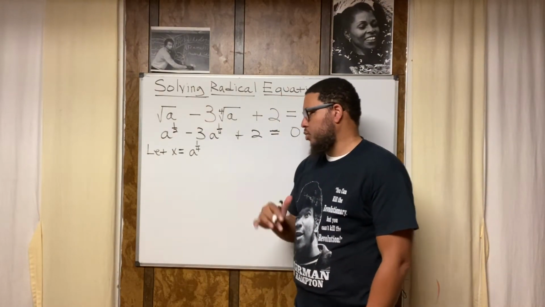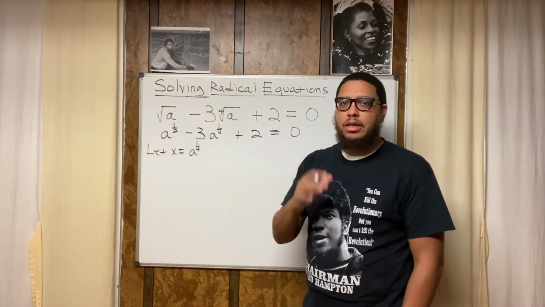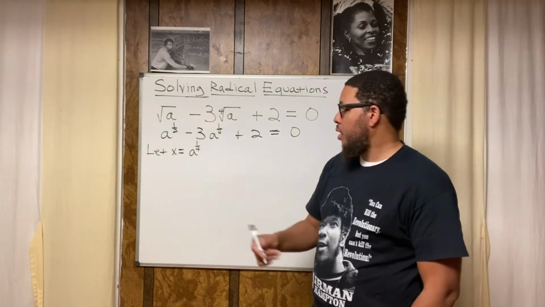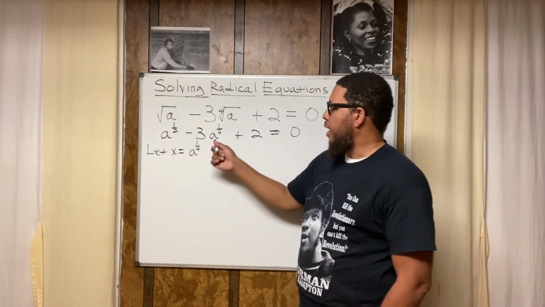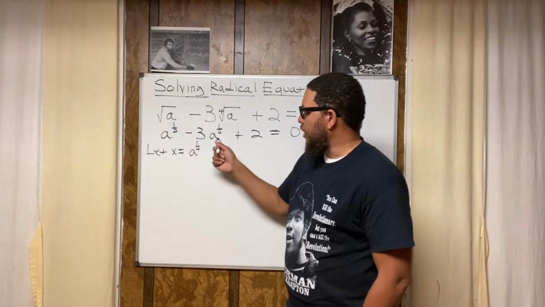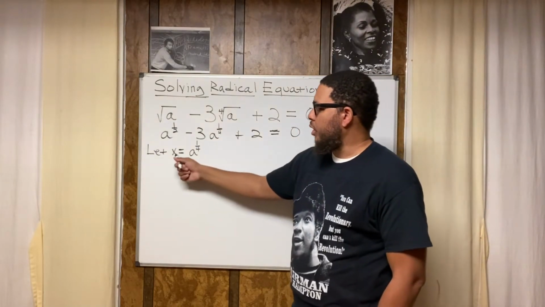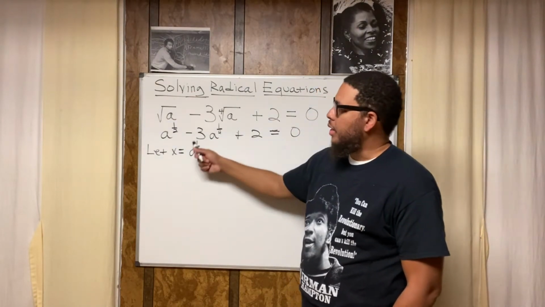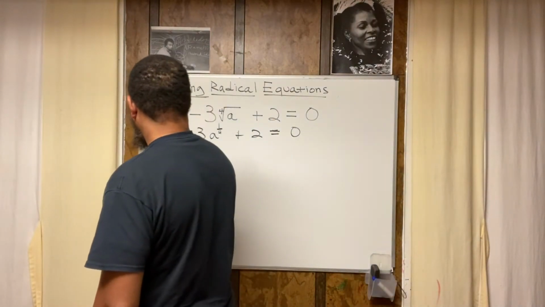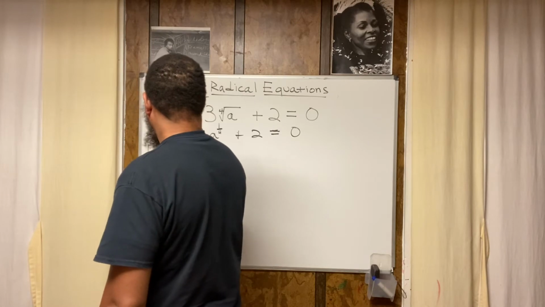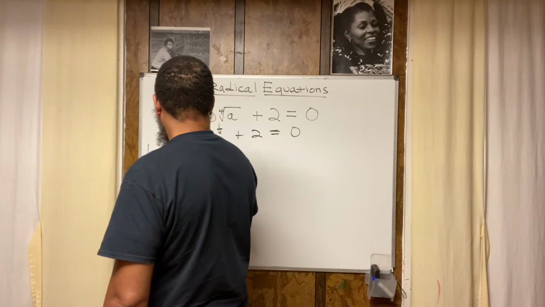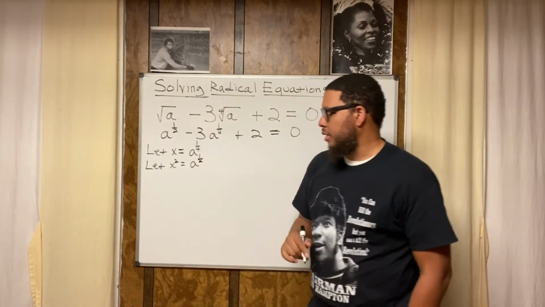Now, why would we do that? Because again, we want to set this up and make it look like a quadratic trinomial from algebra 1 or algebra 2, where we have an x squared term, an x term, and a constant, right? So basically we're going to let a to the 1/4 be x, all right? Now, if that's x, then our x squared is going to be a to the 1/2. Now, why does that make sense?